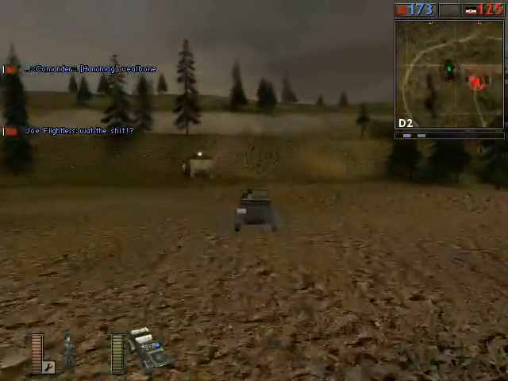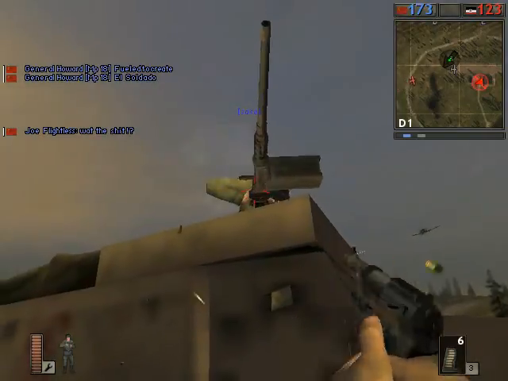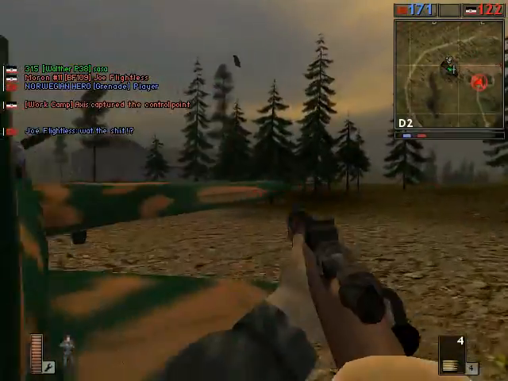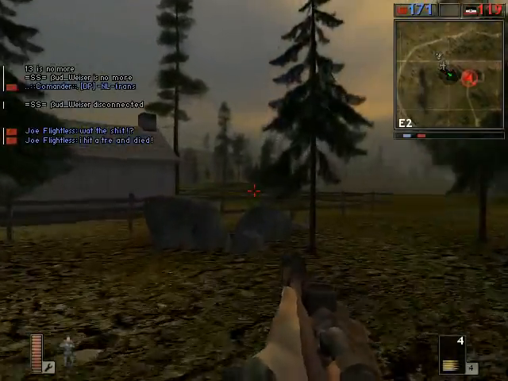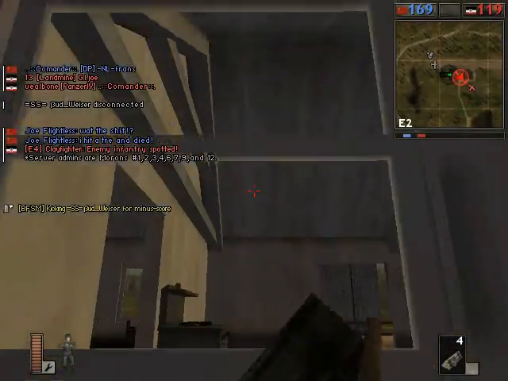And just my luck, there's an APC guarding the airfield for no apparent reason. Well, I guess maybe he's trying to deal with the plane. So you can stick a landmine on the back tail fin or on the wing of the plane there, but seeing as how we've got planes already camping the airstrip, I'm not going to bother with that.